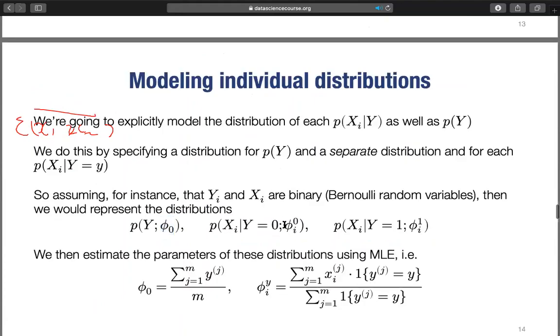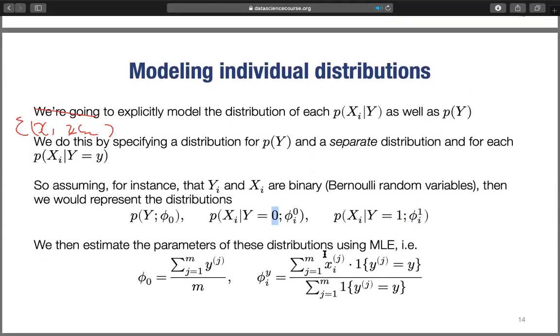This is more or less like a Bernoulli kind of distribution. So what you will have is the probability of x, all the elements of x, that's all the data points, that's why we have xi, given y for y equal to 0. So you can parameterize it, and if we want to denote it, we can denote it by this. And then we can have the probability of x given y equal to 1, and we can parameterize it by this. So that's why we're having 0 where y is equal to 0 and 1 where y is equal to 1.